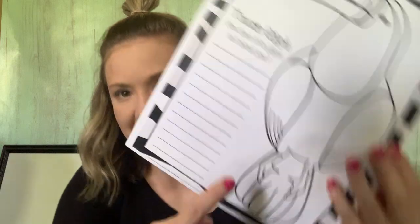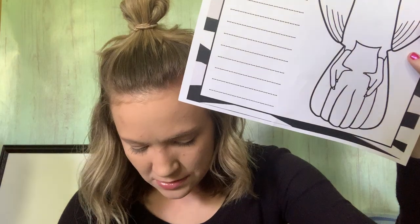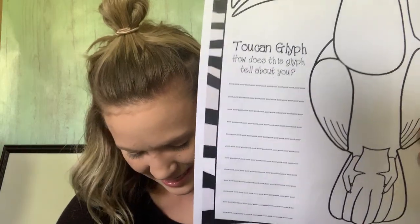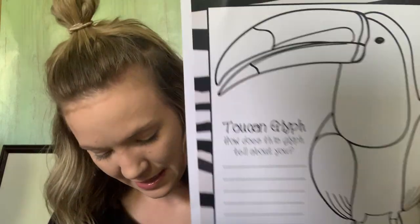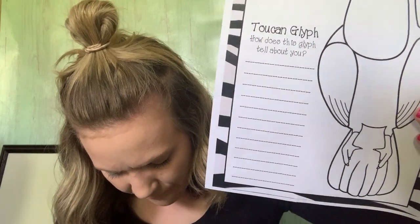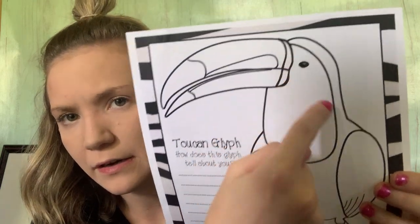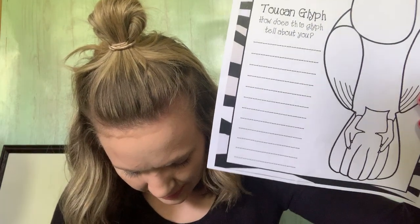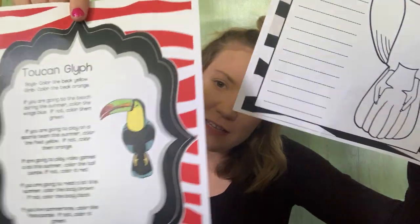Next, it says, if you're going to play video games a lot this summer, color the tail purple. If not, then color it red. The next one says, if you're going to read a lot this summer, which I hope you all are going to, color the body brown. If not, you're going to color it black. And then if you love the summertime, color the face purple, which the face is going to be this little section right here, okay, purple. And then if not, color it green. So color it in according to what you're going to do this summer.